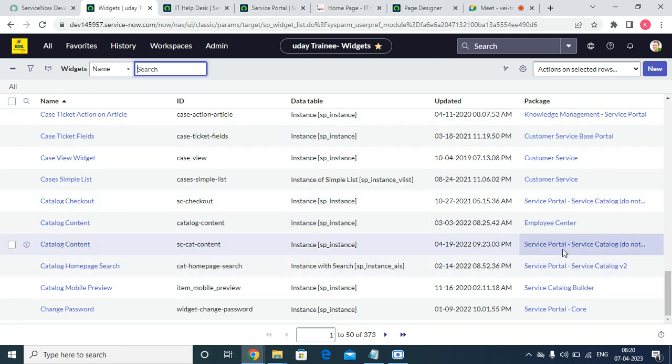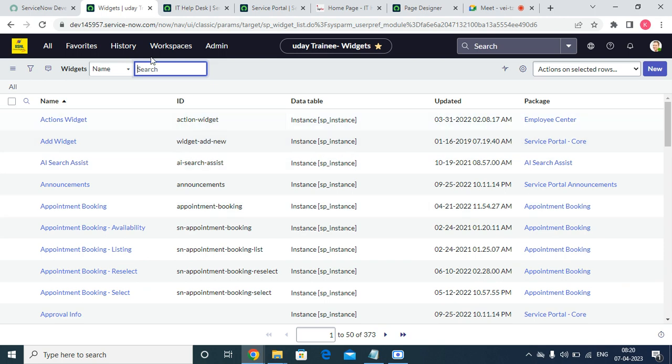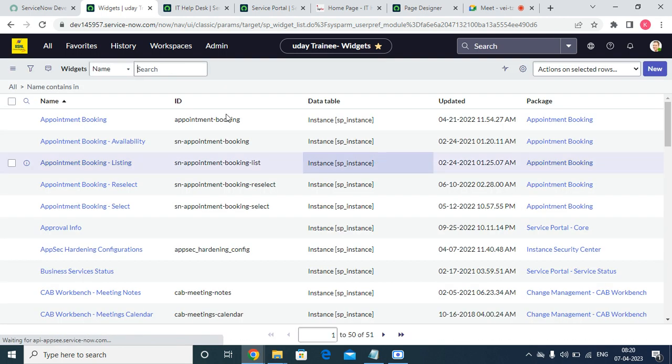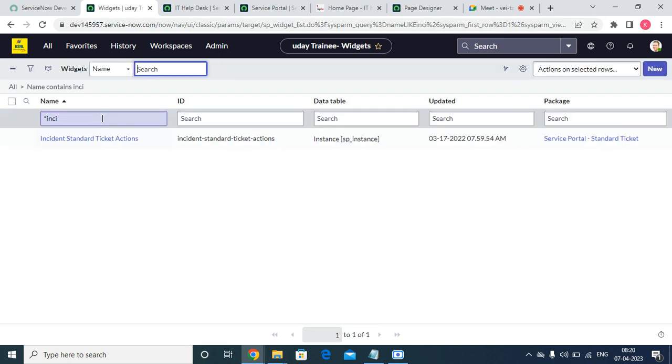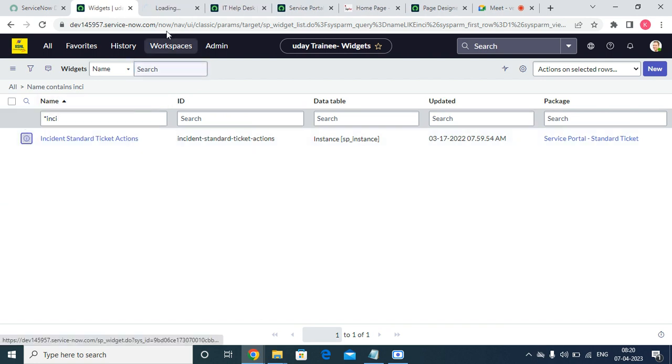It's already there. There are already incident standard actions there.